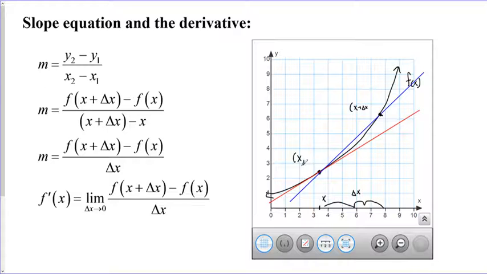Well, we take whatever we had for x, we plug it into the function, and that's what we get y. So we're plugging it in for f of x. So this is f of x because that's how we find y. Now for this particular x value, we're plugging this whole expression x plus delta x in for f of x. So I'm trying to rewrite this just a little bit more neatly so we can see it. It'll be x plus delta x. That is the x value. It's from here, plus this additional, and this kind of stinks too, so let's make it a little bit better.